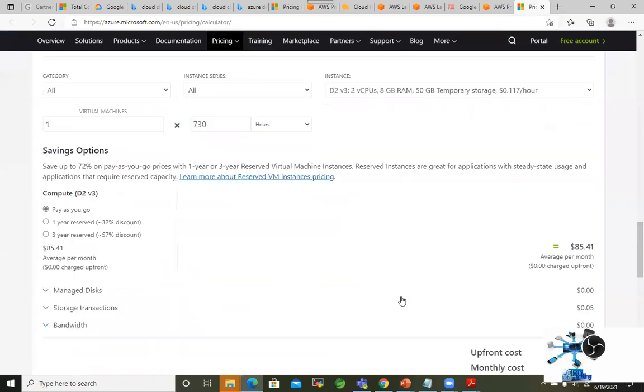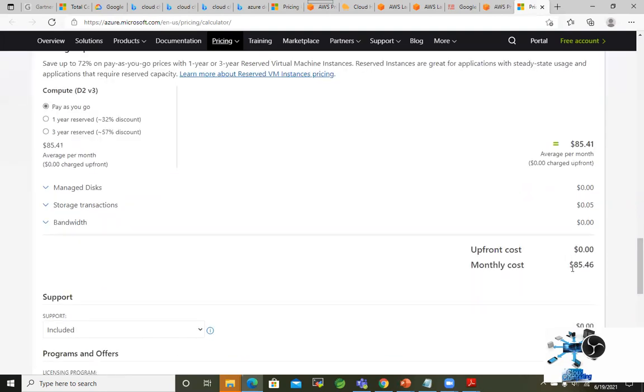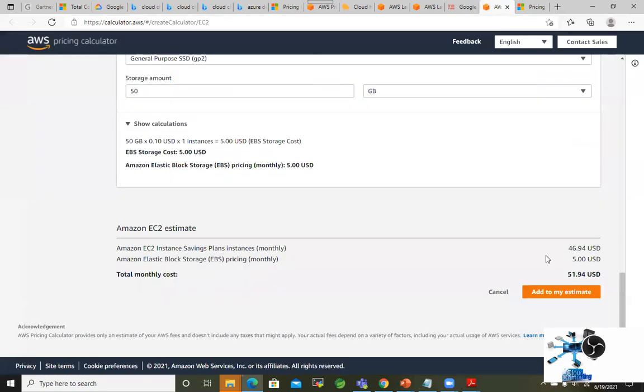All right. We can do further optimizations. Yes, 85 average, right? Monthly estimate 85, but here it says monthly estimate 46.